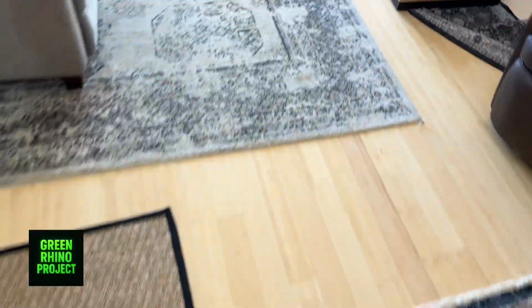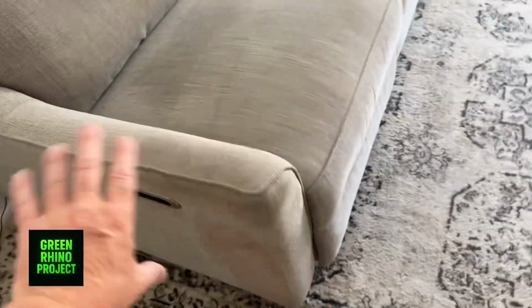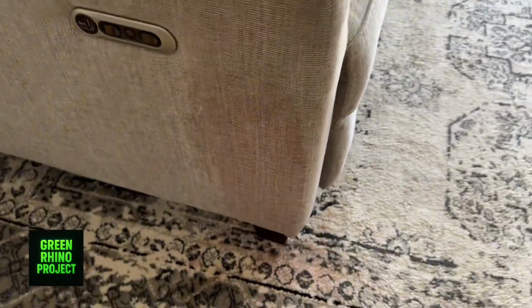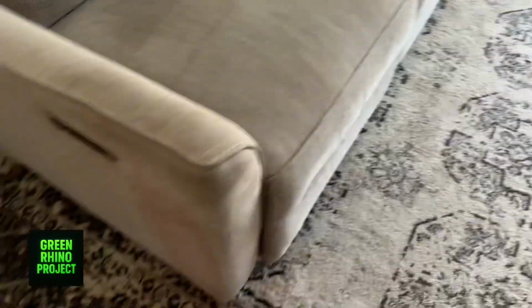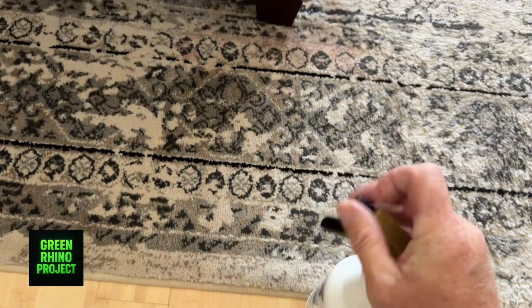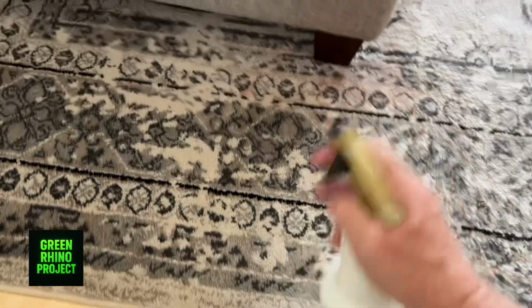Okay, so in here, I'm gonna be doing this rug right here on this couch. So here, pretty easy cleaning, but this is the spot she's concerned about. This is wine. And I have my organic spotter. And all I'm gonna do is spray it.